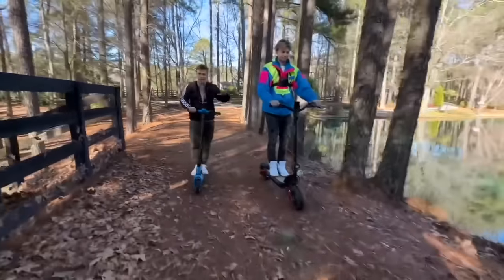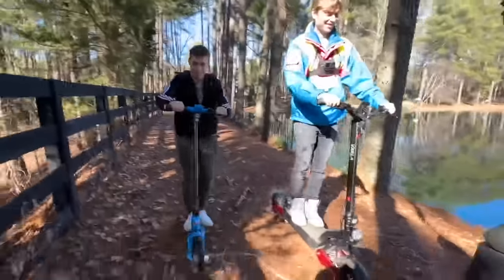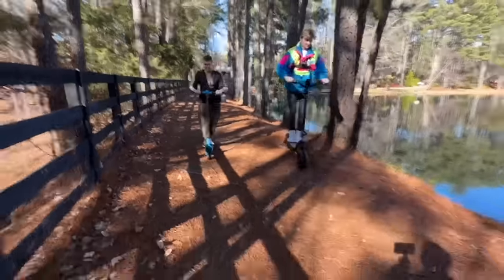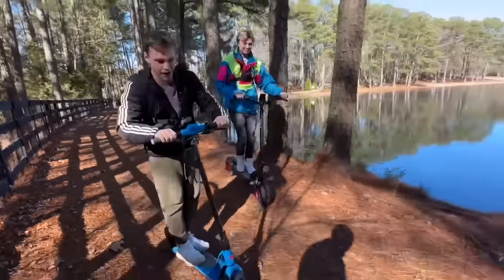Hey, Carter, I bet you can't go one hand like me. You're not gonna want to when you realize. Oh my god! Look at this, I can pop! You're like, oh, fast. He's on them! This suspension is like a trampoline. I can do tricks. This is no trampoline! It's the worst. Oh my gosh, Carter, it's the worst scooter I've ever taken off.